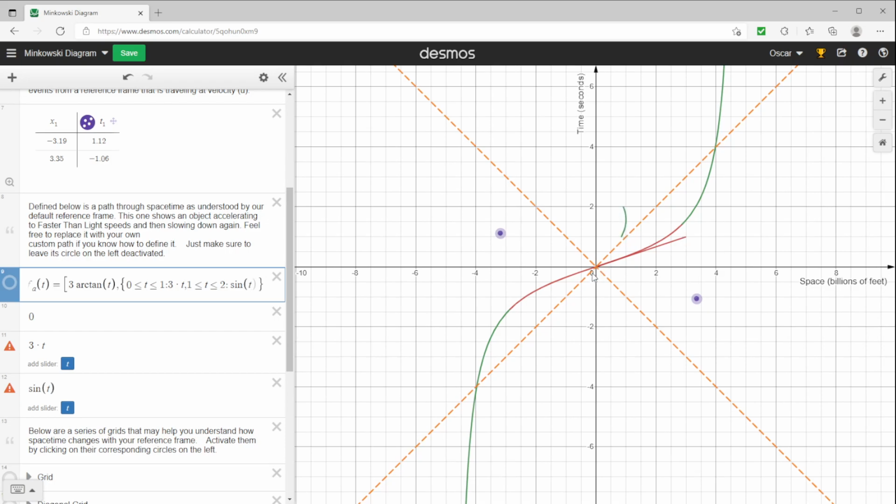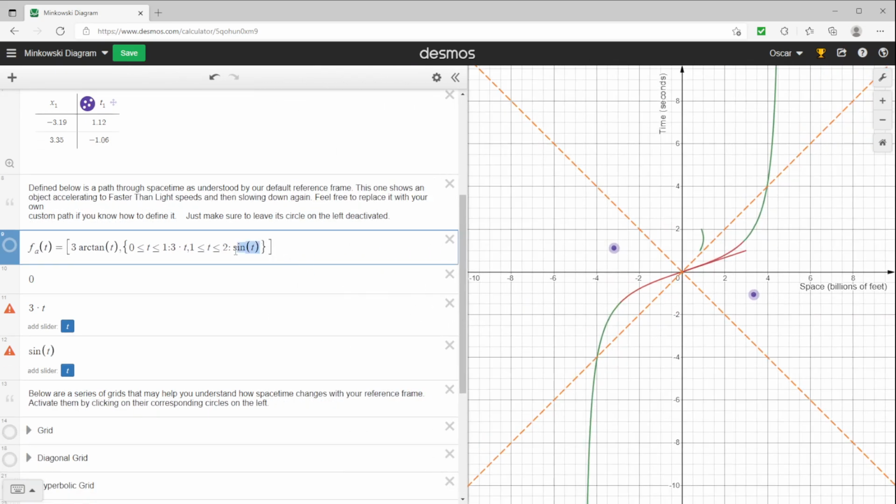The problem here is, of course, the particle has to teleport from this point over here to this point over here for this to work. To fix this, you need to define this a little differently. You need to add to this the first function minus the second function, which is this one over here. And after that, you need to replace time with the point of transition. In this case, the point of transition is 1.